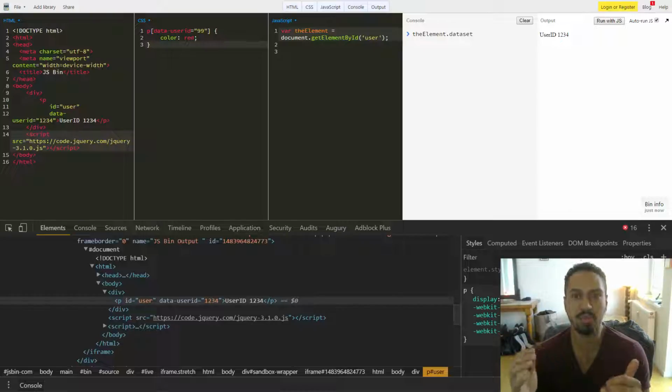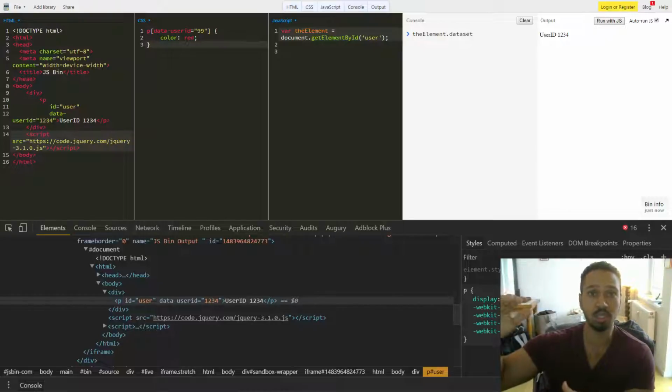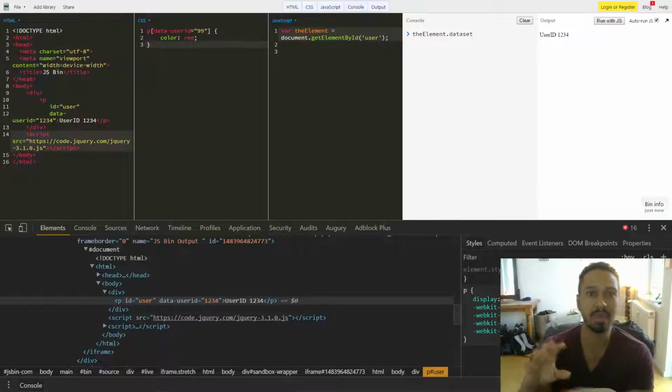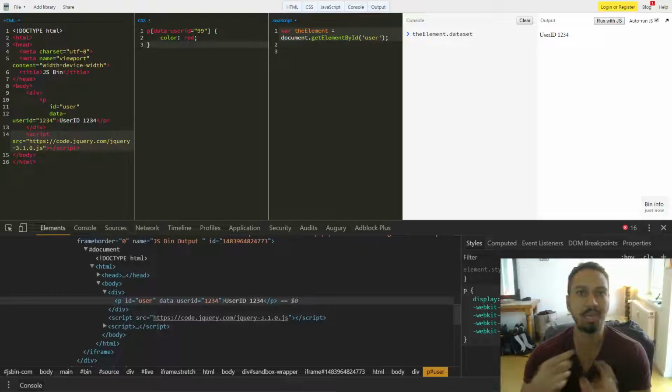We're going through the HTML section of the questions, and today's episode is going to be, what is the data attribute good for? So if you're not familiar with the data attribute, it's an HTML custom attribute that we can add to the page in order for us to manipulate it via JavaScript.